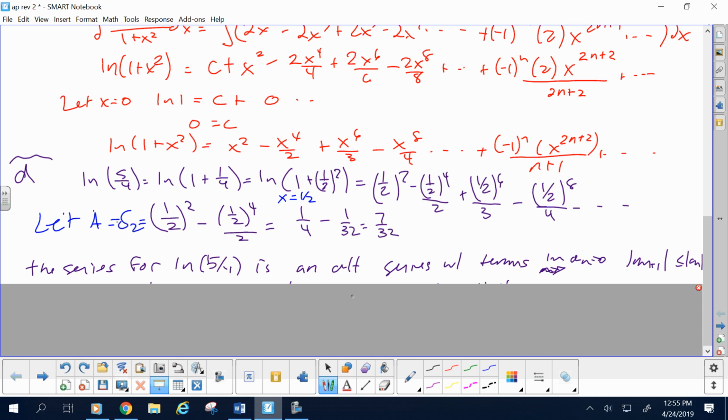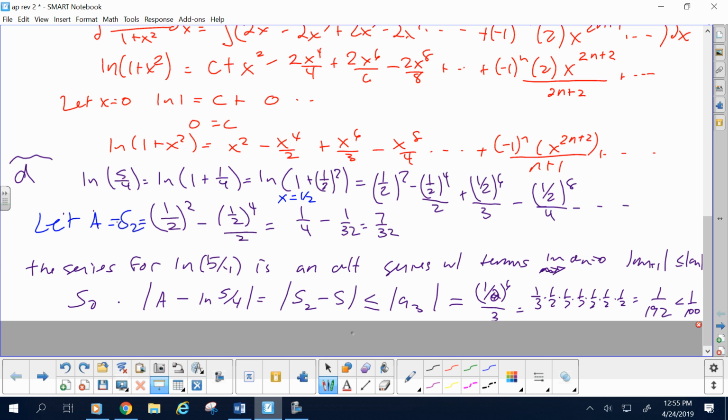This is an alternating series. When I go to estimate the log of 5/4, which is the series with not x in it, but 1/2 in it, that is an alternating series whose terms go to 0 and decrease in value. So it must be the case that A minus log of 5/4, which is really S2 minus S. Does that matter that those two are switched? So usually it's S minus S2. Does that matter? Yeah, absolute value makes that a non-issue. That's why we put it in.